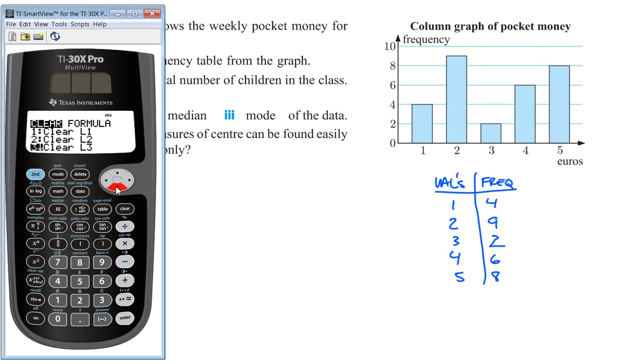And I'm going to make it a little bit easy. We can push Clear All, and we get rid of everything. And now we just enter in our data: 1, 2, 3, 4, and 5. And then we go over and do 4, 9, 2, 6, and 8.